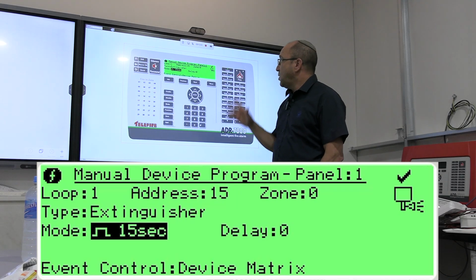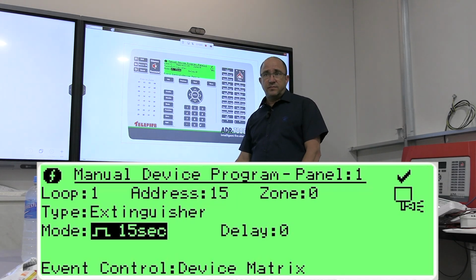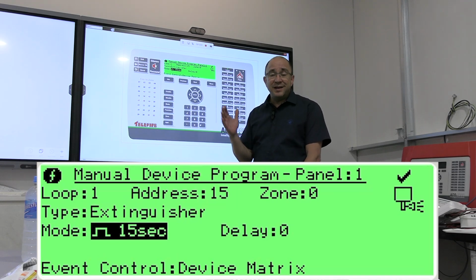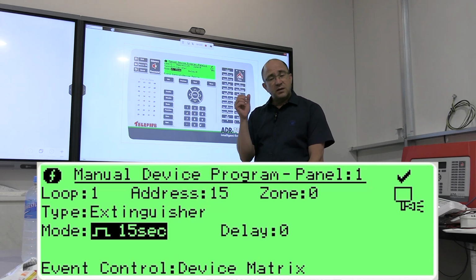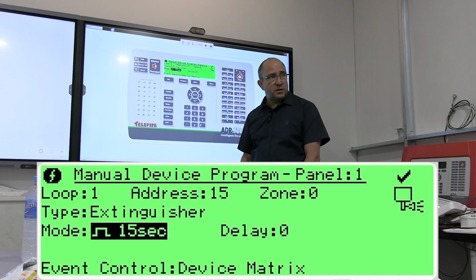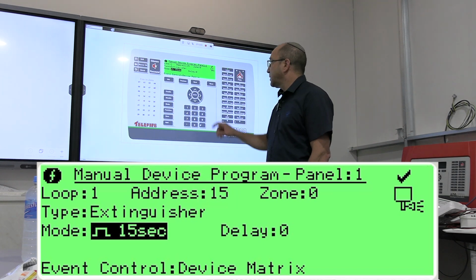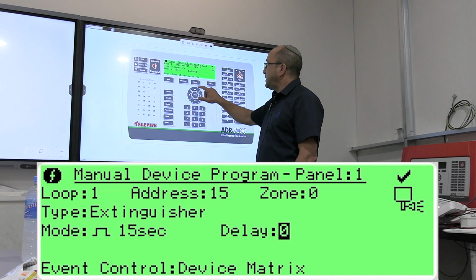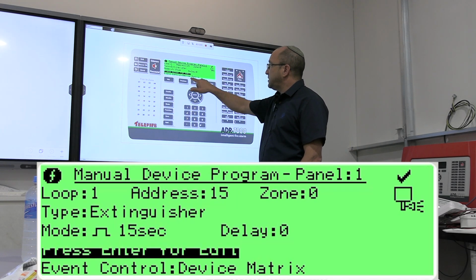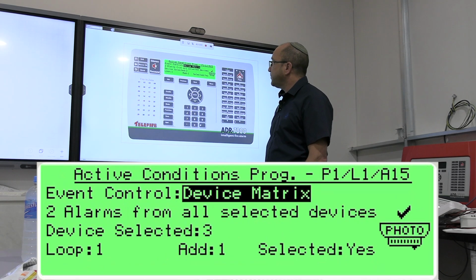Now, delay. Let's say it's a data center. And I don't want people to die, not because of me. I will give them a command, leave the room, because in another 30 seconds or 40 seconds, I'm going to use the extinguisher. It's going to open. So here I'm going to give the delay. I programmed it as a device matrix. Let's see who we have.